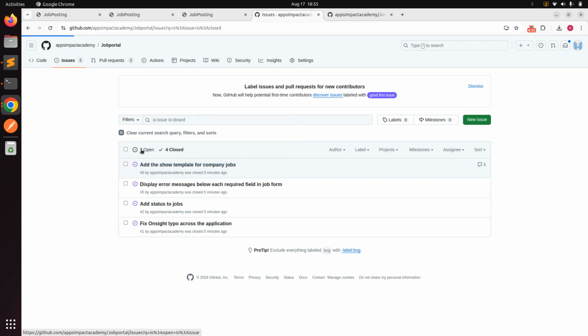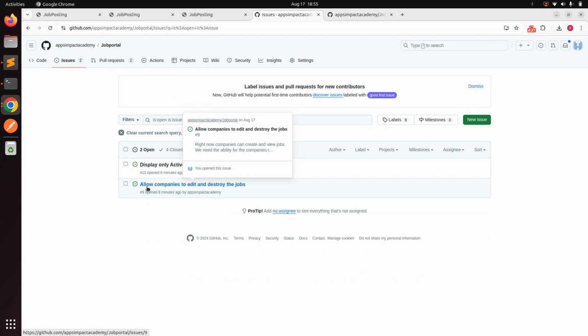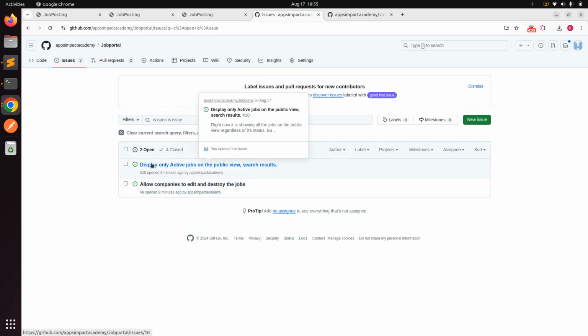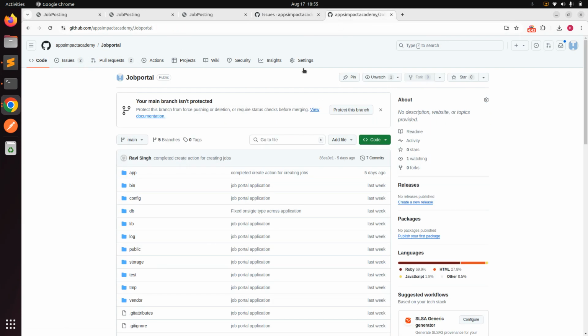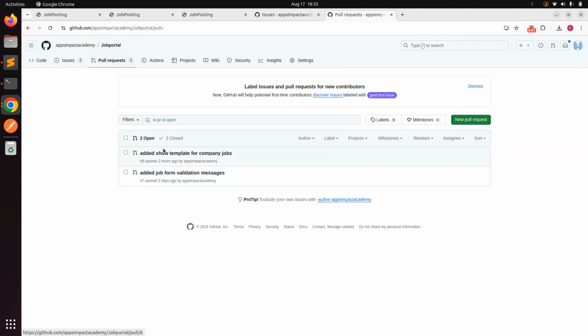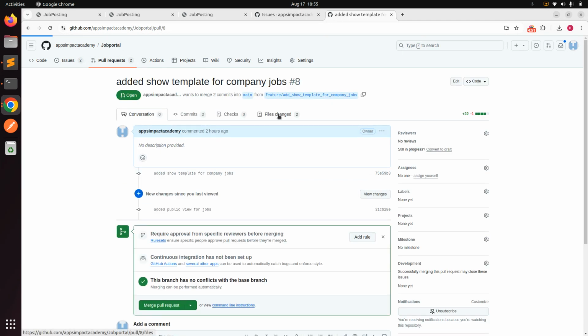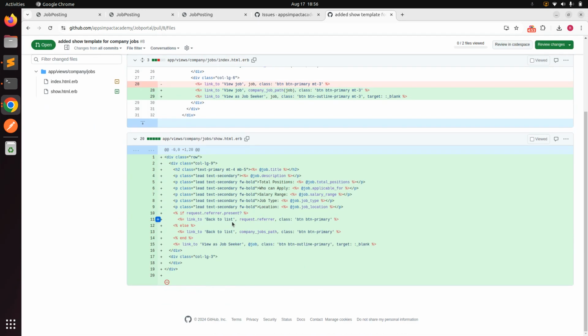Then you need to start on this one, and after completing that you need to start on the next one. You can also check out the pull requests which are open for tasks 3 and 4. The show template task for company jobs is here, and you can go to the files changed and so on. You can also follow the lecture in the playlist, and then we will discuss the upcoming task.